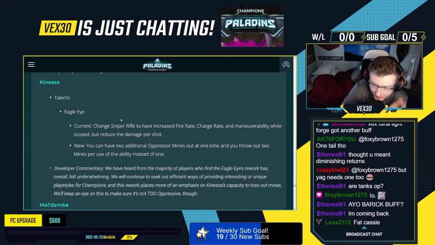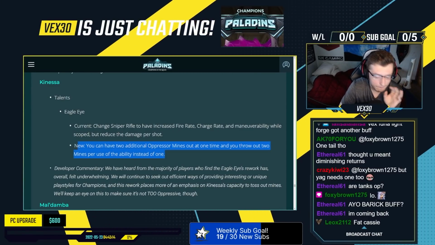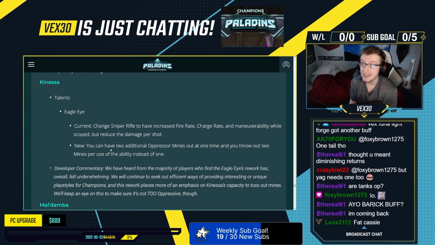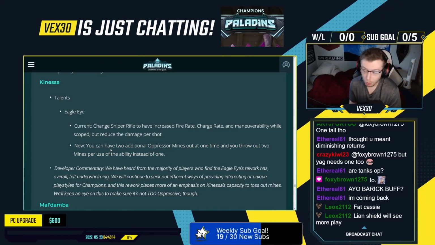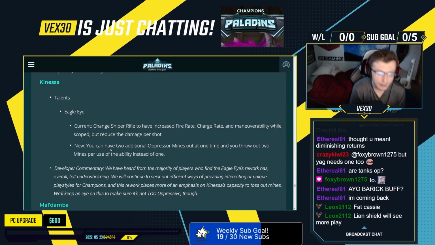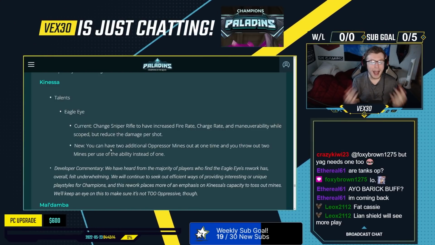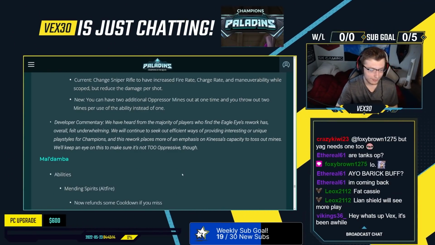This Eagle Eye literally is the most cancer thing I've ever seen. Kinessa Mines is already cancer. It is not fun to play against and is so troll to play. And the enemy team is literally playing Minesweeper. Like, you're literally opening up Minesweeper playing against this build. I'm trying to play Paladins.